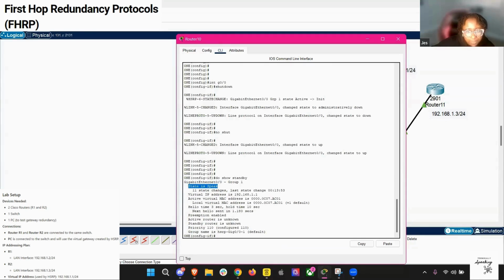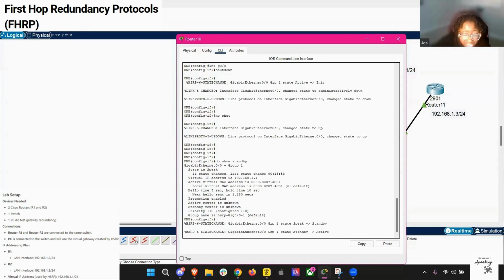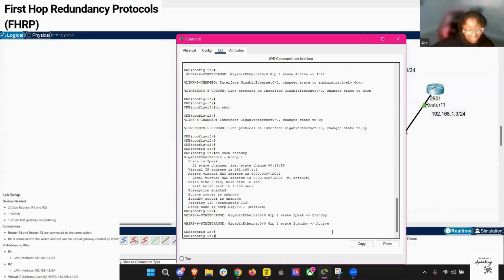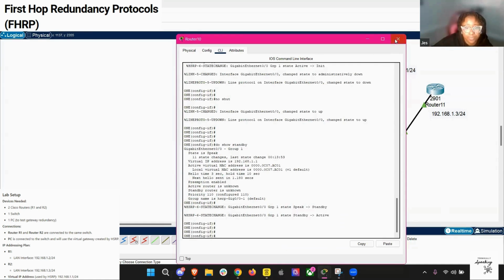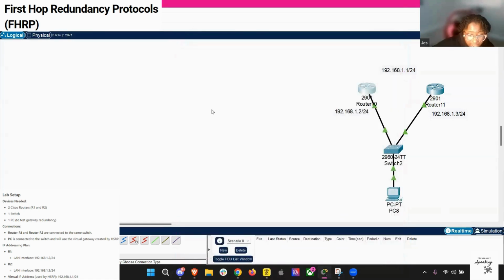The router is participating in the election to become the active or standby router. Then the state went to standby, and the other went from standby to active. And that is how you configure and verify a first hop redundancy protocol called HSRP.